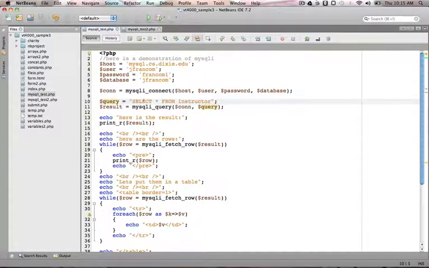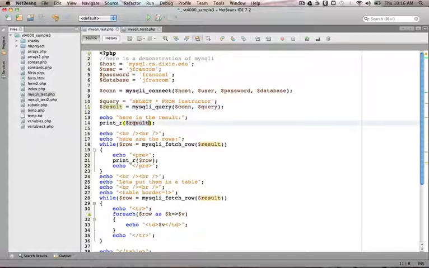So SQL, here is some SQL syntax. Once again, you can view some slides to see just a quick review of SQL. But the select statement will allow us to retrieve all fields from the instructor table, all fields and all rows. So I've just stored it as a variable and it's a string. Now this next piece of syntax, mysqli query, is what goes to this database connection and actually executes that query on the server. It executes it, and whatever is returned is stored in this variable called result.